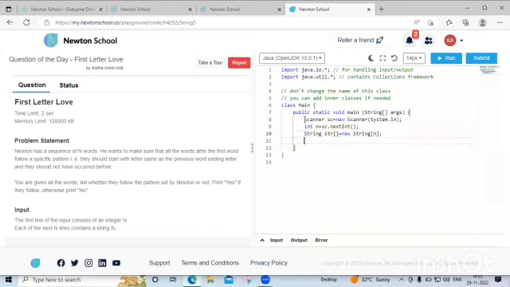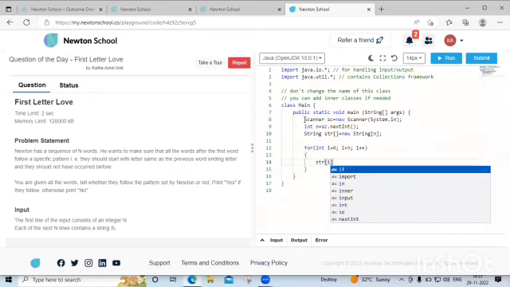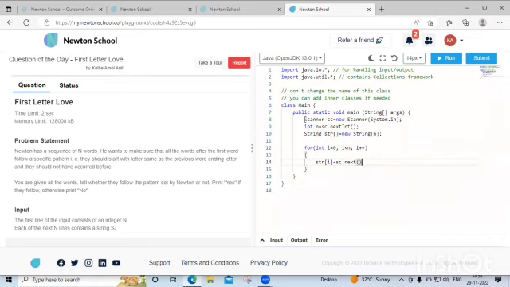After that we'll take a for loop to take this string input: integer i equals 0, i less than n, i plus plus. Inside the for loop I'll write str of i equals sc dot next. So we have now taken the input from the user.